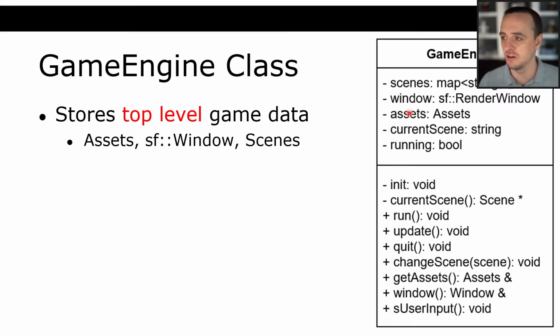So just keep in mind that in our game, it's quite small in terms of asset management, and so we're just going to load all of our assets at once, and so the game engine class is going to store the assets. But if you did want to store the assets on a scene-by-scene basis, you could also do that, but we're not going to be doing that in this game engine.